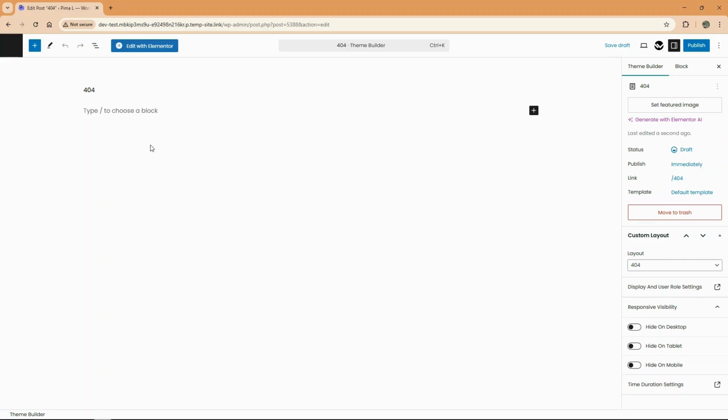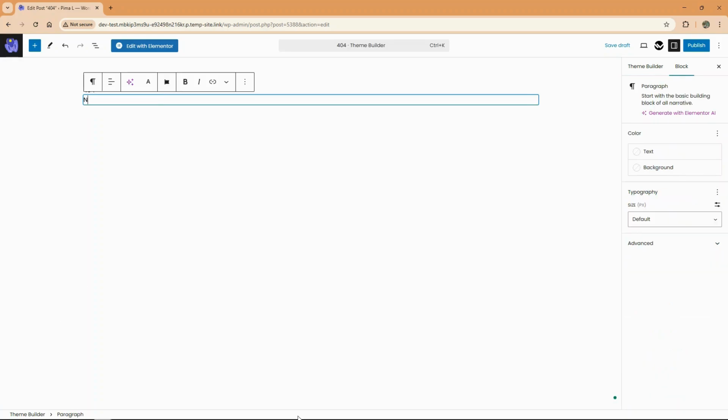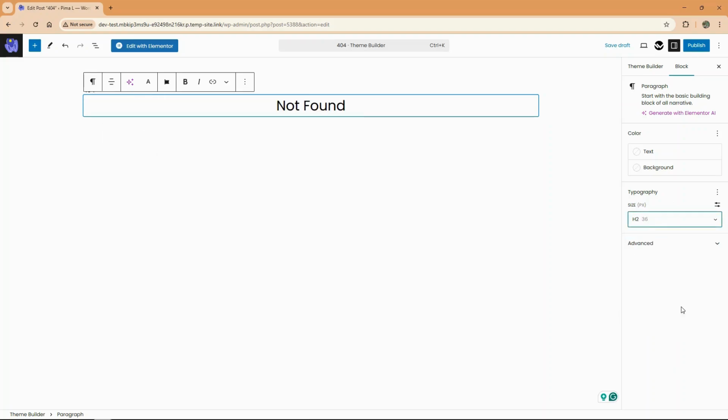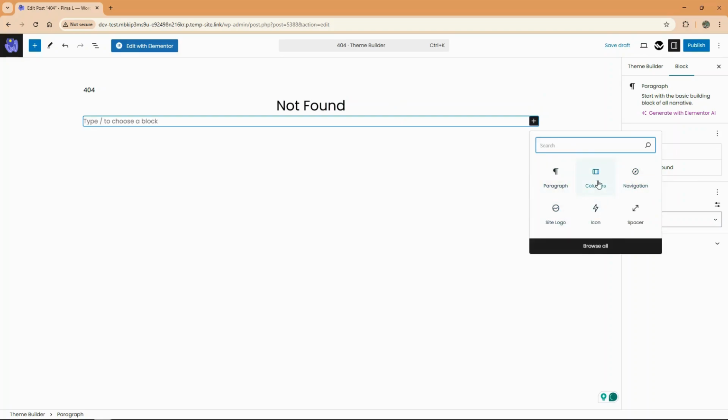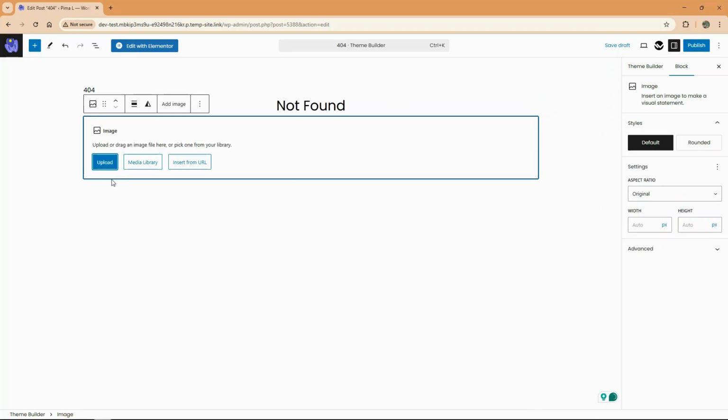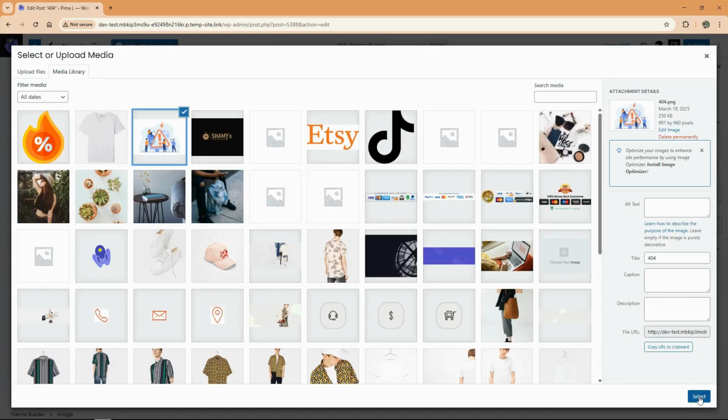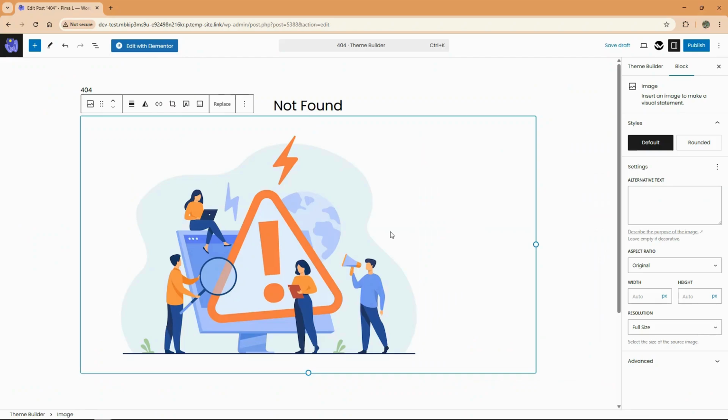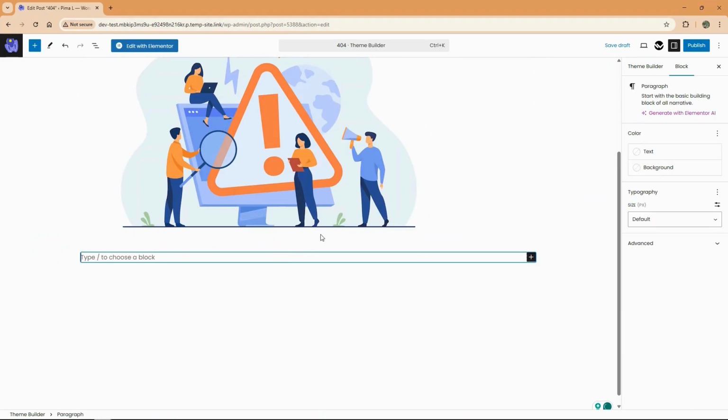Now let's build the 404 page using Gutenberg. First, I'll add a heading and set the text to Not Found. Next, I'll insert an image to make the page more engaging. Below the image, I'll add a text block with the message, "Oops, sorry, that page can't be found."